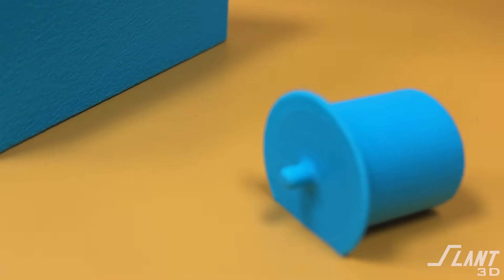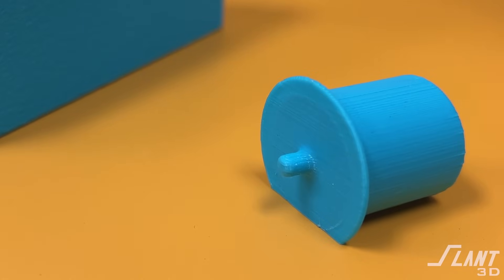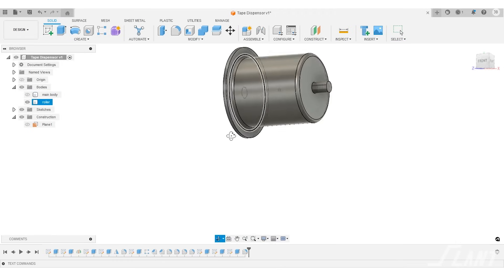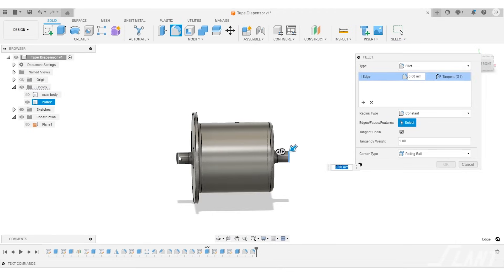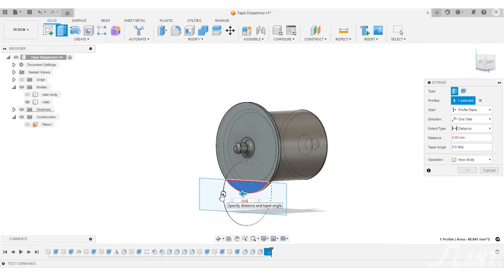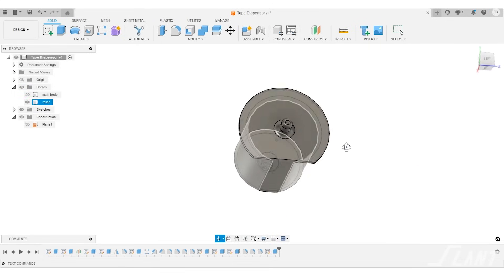Now the housing is fine and interesting, but one of the most fascinating parts of the design is actually the roller itself. Round parts don't like to be printed, and in this case the round part had to be printed horizontal so that the spokes were actually strong and reliable and you didn't have to worry about layers breaking. So what we did was model up this hub the way we wanted it, with the two spokes and everything, and fillet it all so that it's as rounded as possible on all the sharp edges. But then the clever thing we did was crop off one side, giving it a single flat edge.